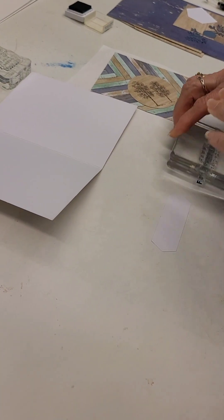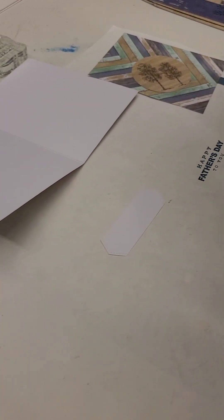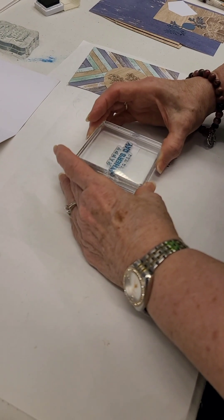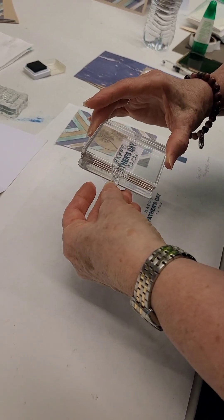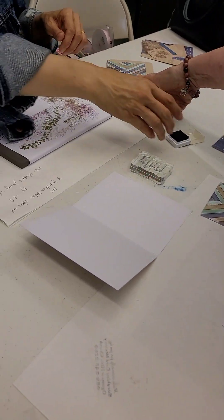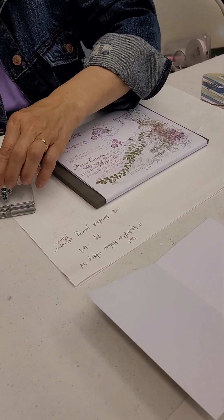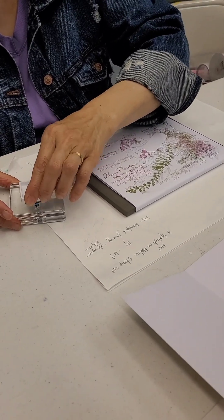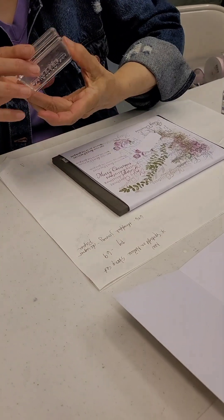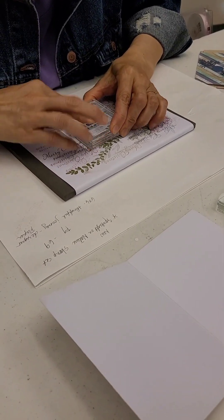I've always told the girls to stamp on your placemat first. That's going to be nice — it turned out great. And then we're going to put it on the white. Now Patty is stamping hers down. I like the cling stamps because you can see through them. Lynn, ink yours up. Note that she's got the piercing pad, which really helps with these cling stamps, because sometimes you need a little cushion underneath. So Lynn is putting her paper on the pad, the cushion, and stamping.